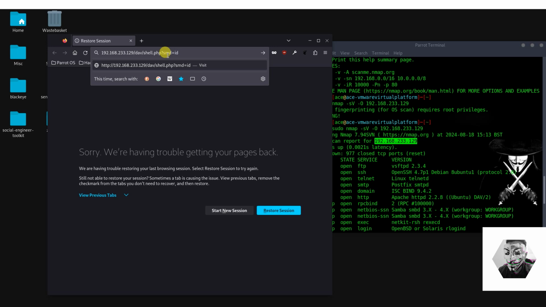Now once we execute this ID command on the server, it will return the result showing the user that the server is running as. So that will tell us who is owning that server, hopefully.